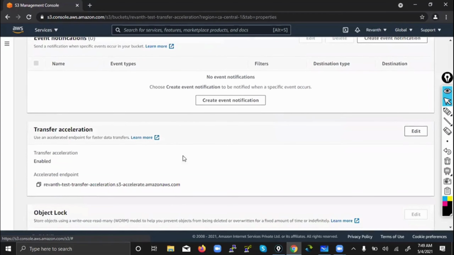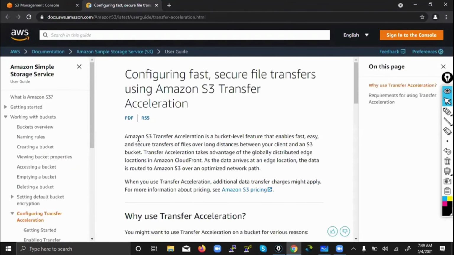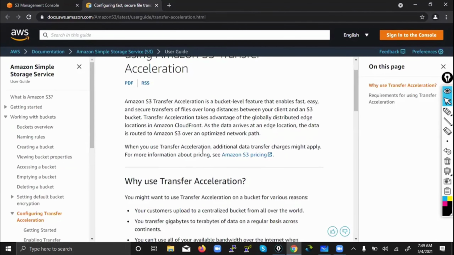Yeah, transfer acceleration. Use the accelerator; click on this learn more. It will open the official AWS documentation, and in this document you will see the calculator.